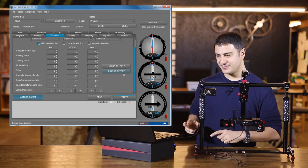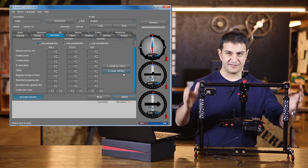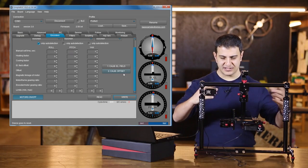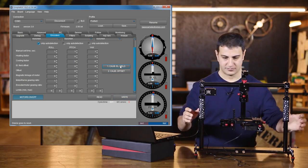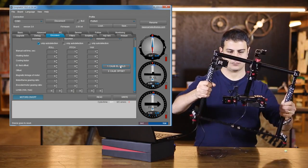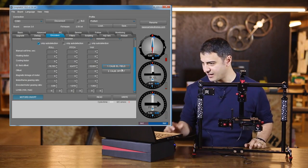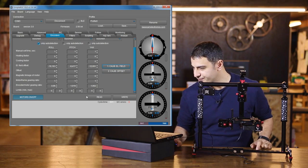So what you're going to do is click on this button, and then you essentially have to lift the Birdycam LITE, and you need to turn it on all its axes twice, and these need to be within about 20 degrees. So I'm going to show you how this is done. And make sure that it's nice and straight when you place it down. And what's going to happen is some values will pop up here. So let's see how they look.